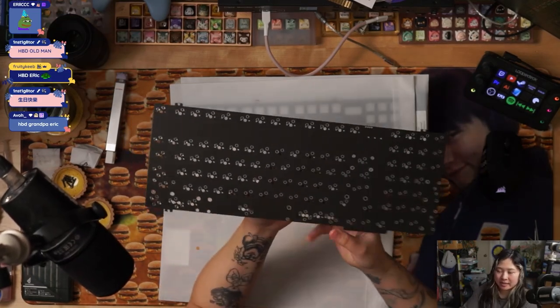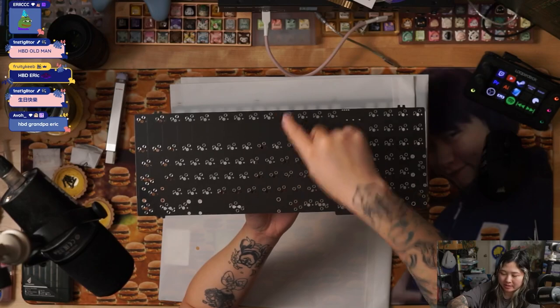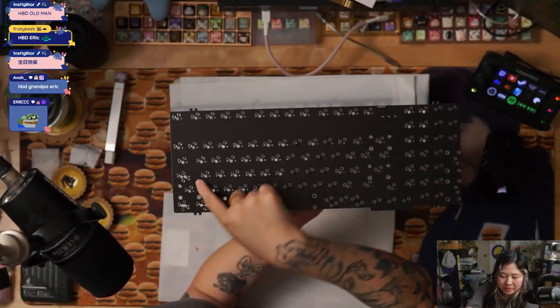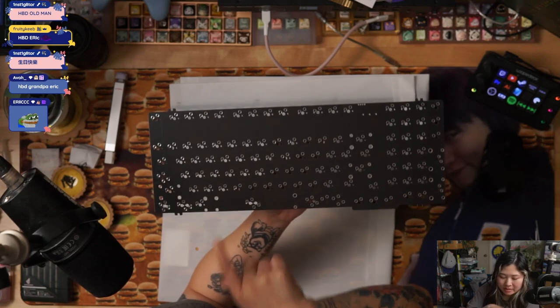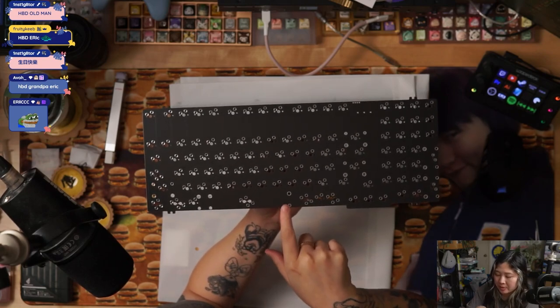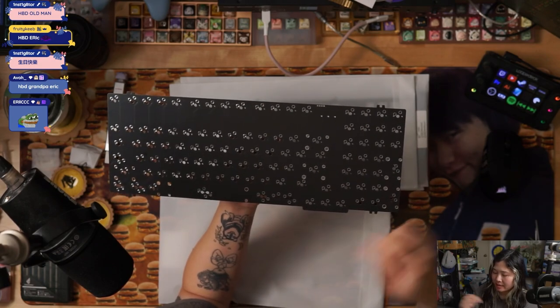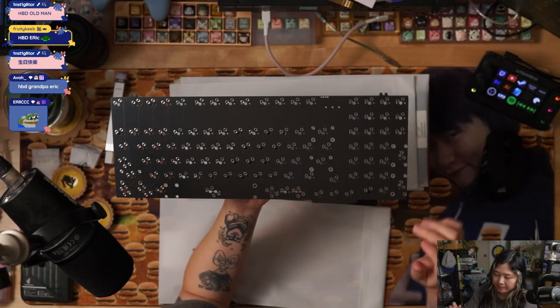Here you can see the big gap between this and the F-row. You can see the indicators right here, 1, 2, 3. You could do stepped regular caps lock. Looks like you could do 6.25 or 7U bottom row. No split backspace, unfortunate. It looks like you don't have an option for the numpad layout.